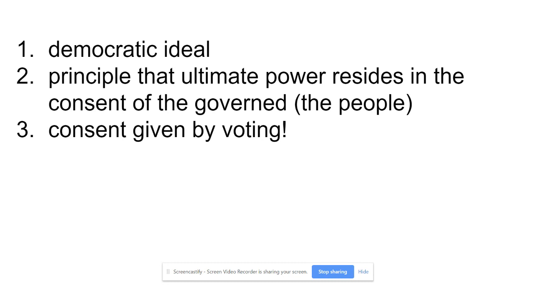Somebody loses. Majority wins, majority rule. That doesn't mean the majority has the right to violate your rights. That's why we have a limited government, to make sure your rights aren't violated. That's why we have natural rights that can't be violated. But you still are consenting, even if you're in the minority in terms of you lost an election or you didn't vote at all. You still have given your consent. All right, so that's the idea of popular sovereignty.